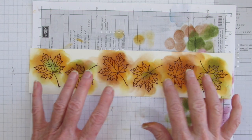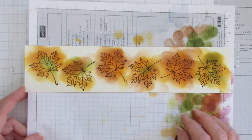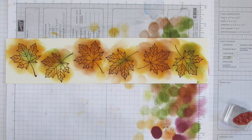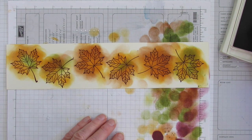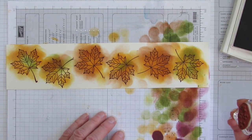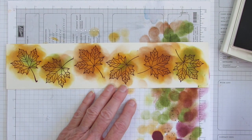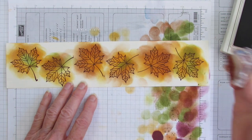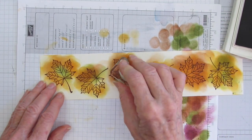Now I want to add some splatters to some of the leaves, as if they got splashed with muddy water. I'm using this stamp from the now retired Timeless Textures stamp set with Crumb Cake ink. It's the perfect size for the leaves and the splatters aren't too concentrated. But if you don't have Timeless Textures, I'm sure you'll find splatter stamps that will work in other Stampin' Up! sets.